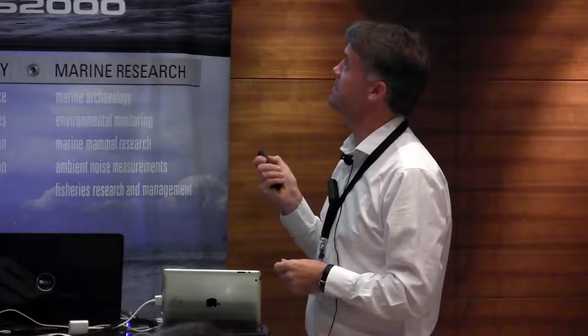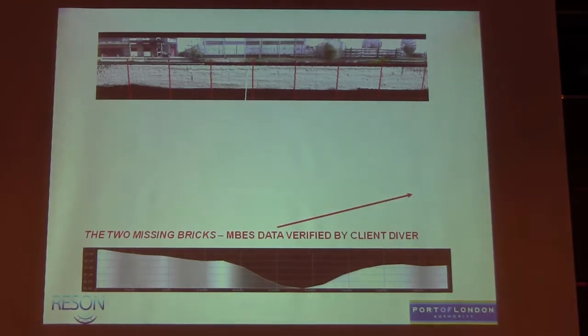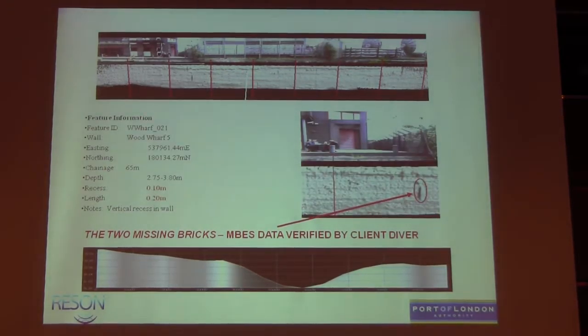As for whether the salesman said it could be done — working with Net Survey in Canary Wharf, we surveyed two kilometres of dock wall. The contractor put his own diving engineer in to qualify our reported data, which we had four weeks to deliver before they did any diving. And then this shadow you see here ends up being 100 mil by 200 mil. We managed to do it — we picked up the two missing bricks, verified by the client diver. So again, showing the potential if you get all the data right.